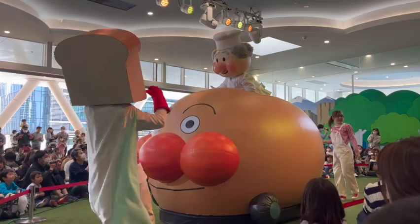It was created by a man named Takashi Yanase. It started off with a storybook in 1973. He thought of the character during the Second World War when he experienced starvation. He was dreaming about eating the anpan. I've had it before. They sell it in a lot of convenience stores and supermarkets. It's really good. It's quite sweet. You should try it if you're ever in Japan.